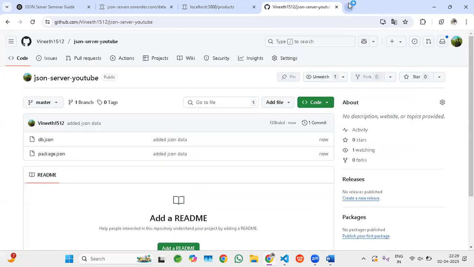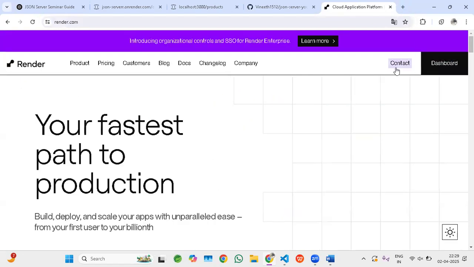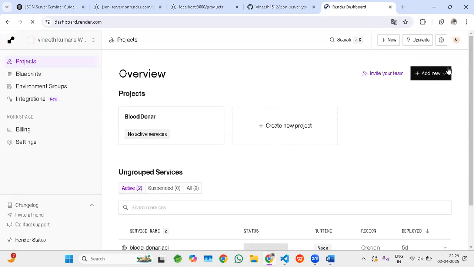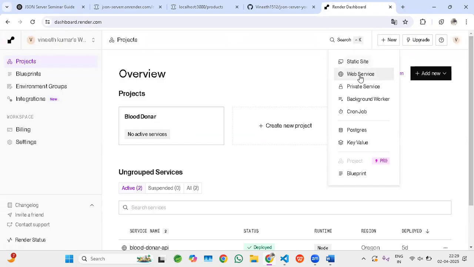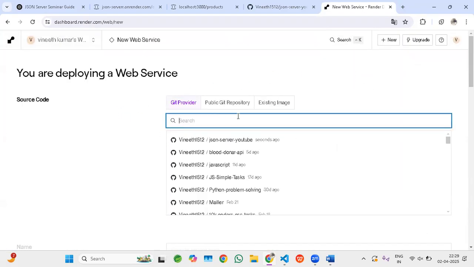Now let's open the Render website. Click on the dashboard. If you are using it for the first time, you need to sign up. Here I already signed up. In this, click on New and then Web Service.